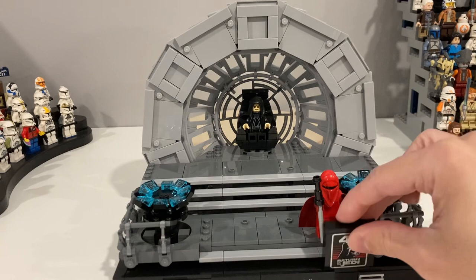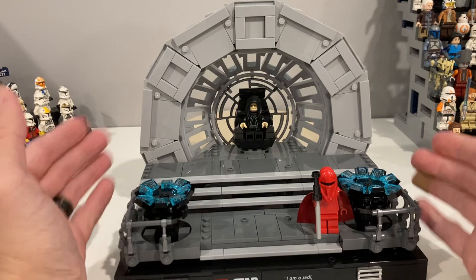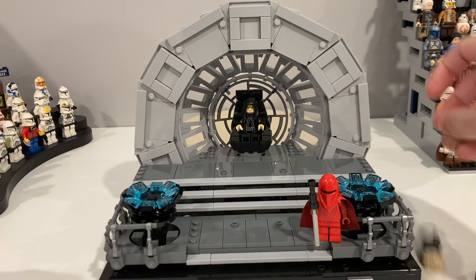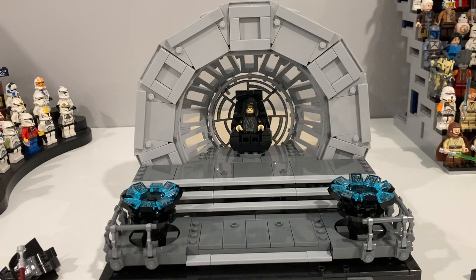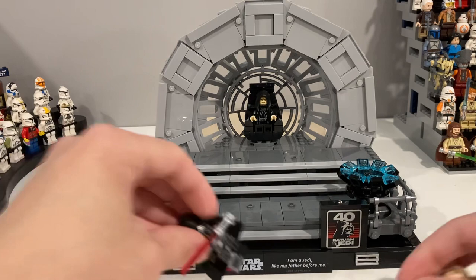It would have crowded up the vignette a little bit, and I just don't know if that would have been ideal, per se, because it would have taken away from the actual duel itself, if it was going on up here. So I am not too mad about the Royal Guards not being included. I understand people that are, especially since the last Palpatine's throne room was $100, and it included two Royal Guards as well. But let's take a look at the minifigures that we do get, because they are truly spectacular.